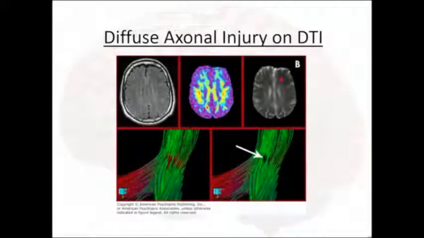So presumably when you get a head injury, if you did diffusion tensor imaging on all of your patients within a certain period of time, you might be able to see some of this. But we'll talk a little bit later on. Diffusion tensor imaging is probably not ready to be used in the manner it's being suggested, but as we get into concussion, maybe we'll talk about that a little bit more.